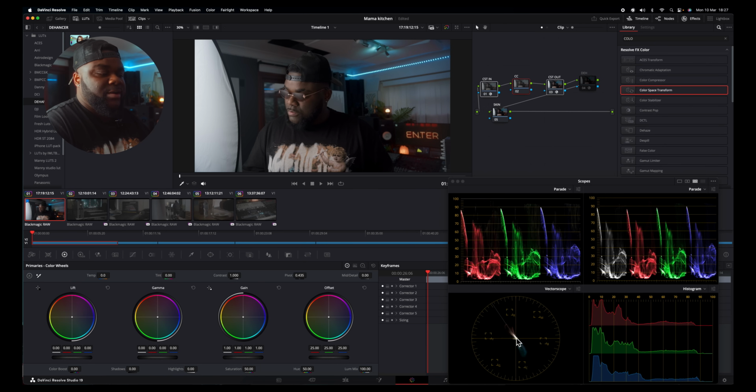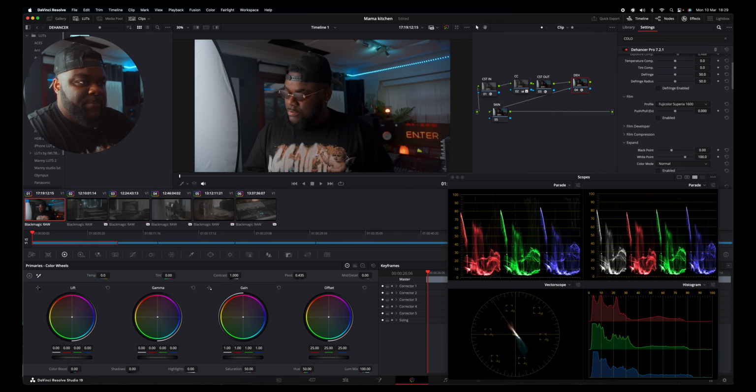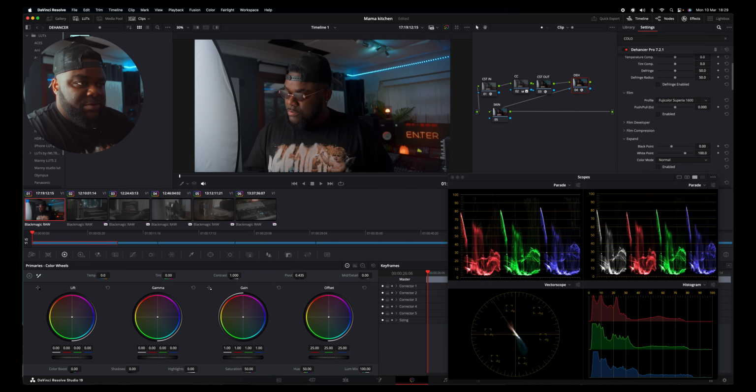So when I'm color grading in Dehancer, I want to make sure that the basics are already sorted out, already taken care of, and I don't need to do too much. So I want to bring the exposure up just a tad, just so the blacks are not completely blacked out, if it makes sense. And here we go. So yeah, that's absolutely fine.